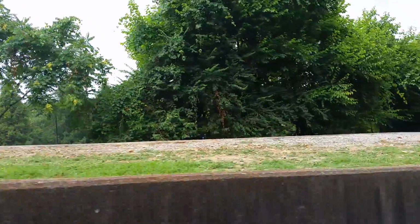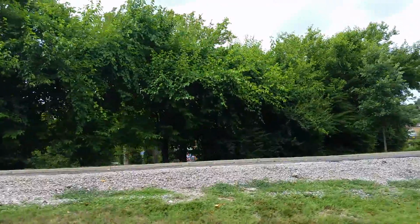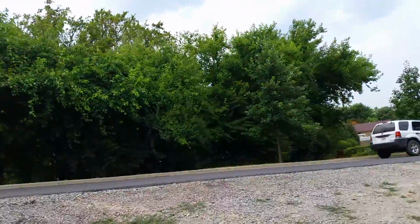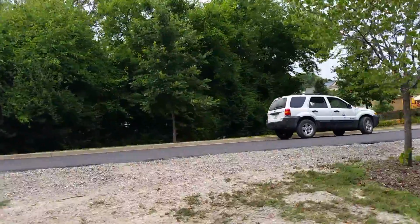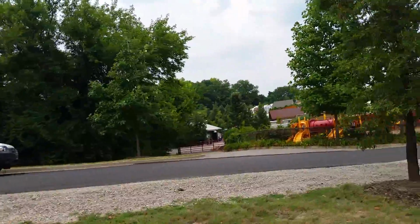Tunnel, we're passing the back corner of the South American yard. In this area, you can find trumpeter swans, guanacos, and up and down the strip, you can find a couple of big cats, such as our Himalayan snow leopard and our jaguar, Lebanon. Also, a couple of beautiful birds are in that area.